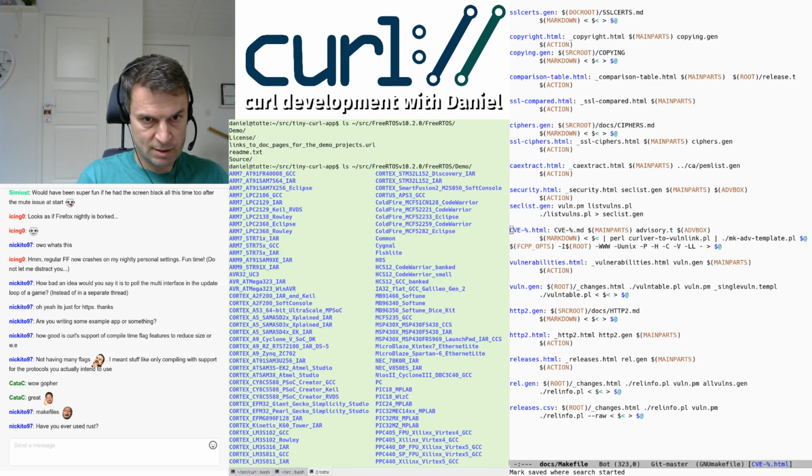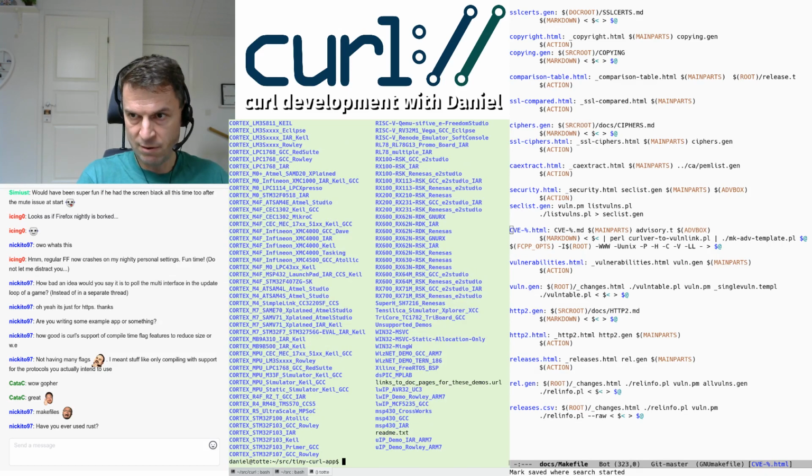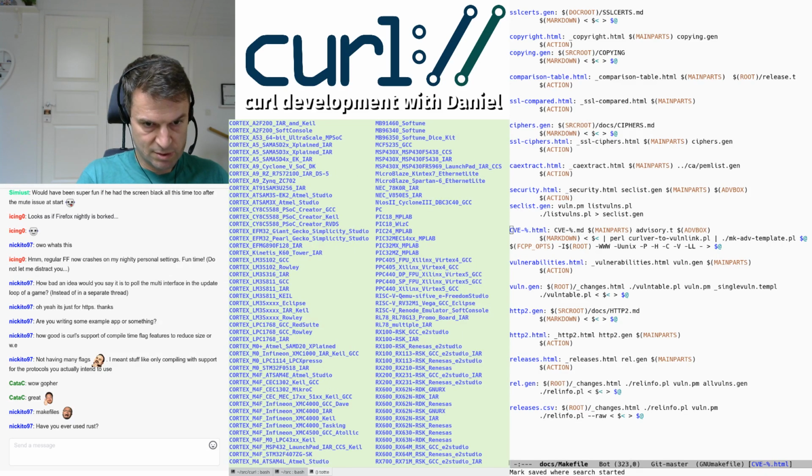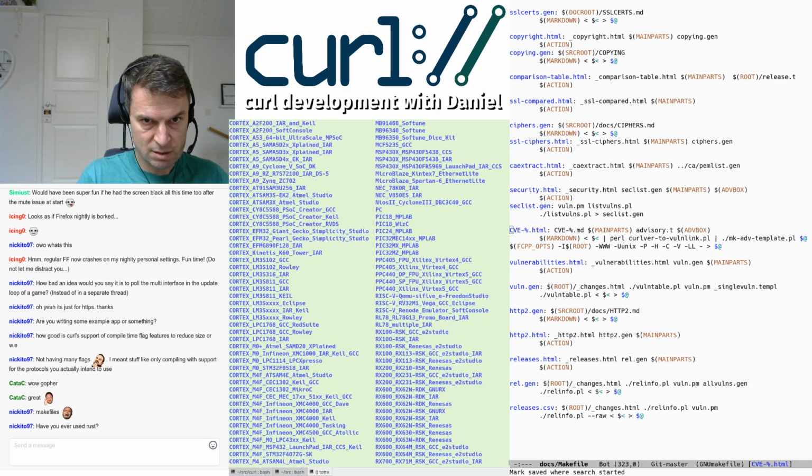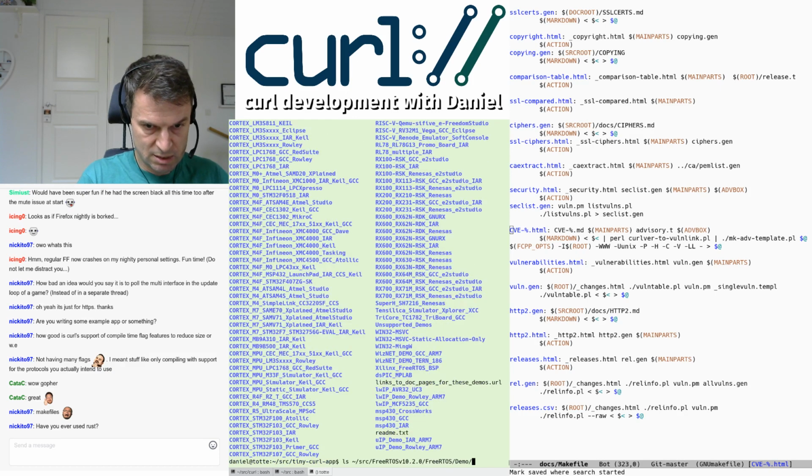Looking at, here are demo builds of FreeRTOS. I'm just going to see if I can find one of those. That's what HTML targets, at least STM.